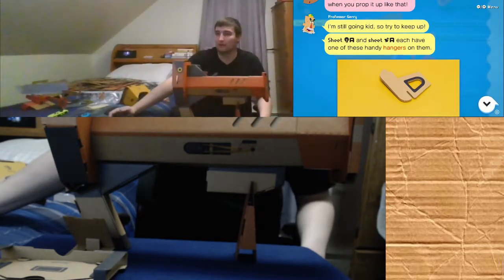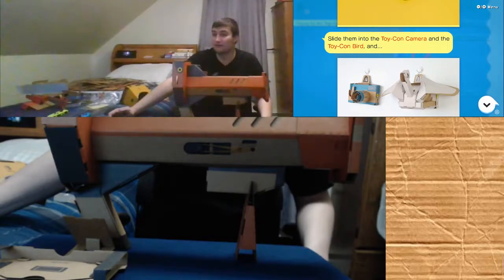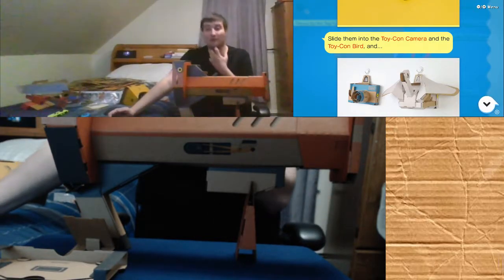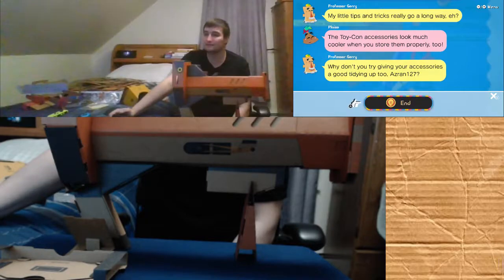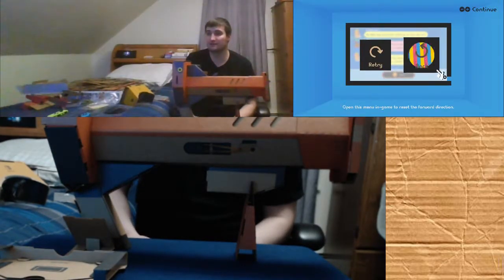Alright, I'm still going. Sheet Idea A and Sheet Bird A have hangers. You can use them on the Toy-Con camera and the Toy-Con bird. I'm not about to make those because I don't have any hooks available in my room to hang them on, but if you want a wall hanging option, they are there. And you know what, I'll let the video play out in case.